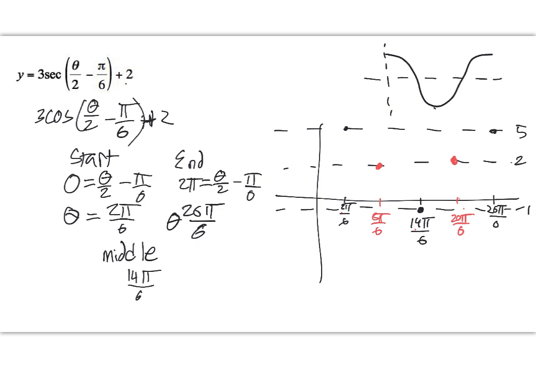So here's the thing. Here's our cosine graph. To get secant, we need to think about this as the reciprocal of this. And any time that we have a 0 on the midline for cosine, dividing by 0 would cause that to be an asymptote. So I'm going to start off by putting some asymptotes in. Those are going to be at those 2 points, which I clearly drew under the right places, so that, there we go, at 8 pi over 6 and 20 pi over 6.